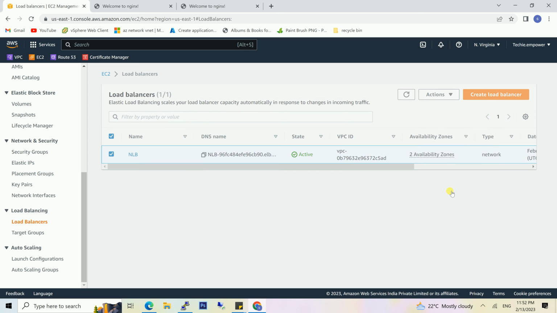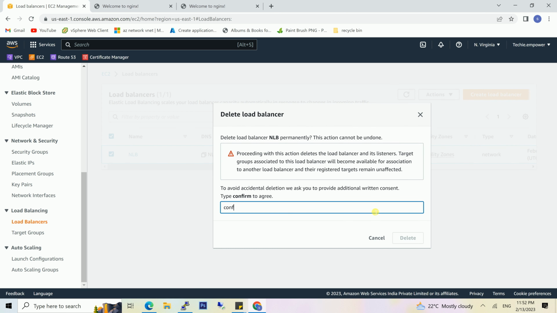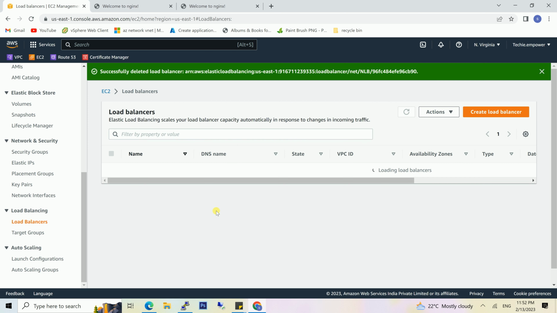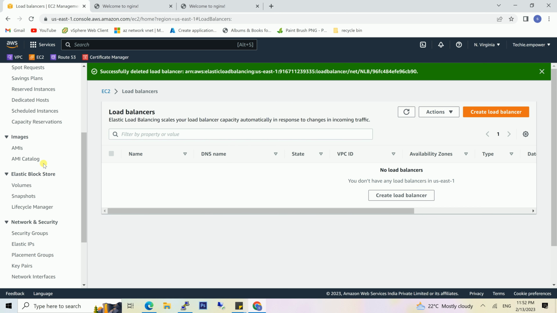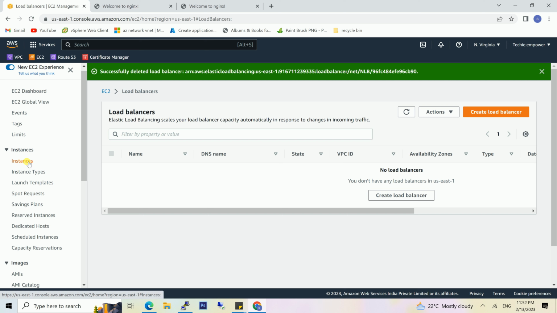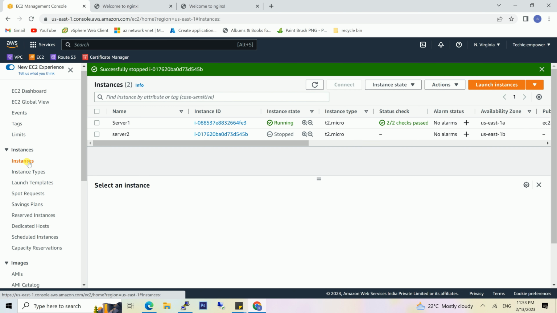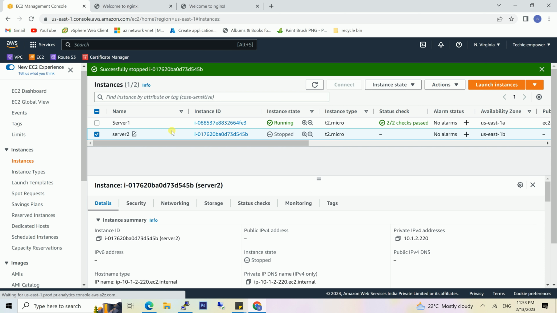So I'm deleting my old network load balancer. Let's configure the application load balancer here. Now I'll go to instances. I'll create an instance. Server 1 is my home page.